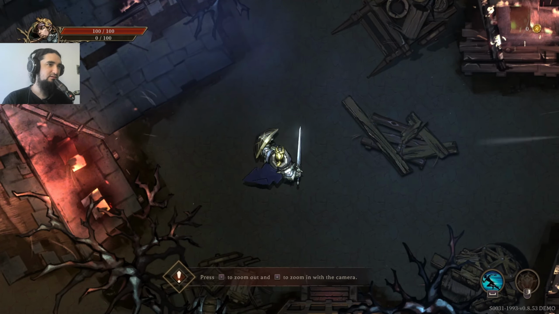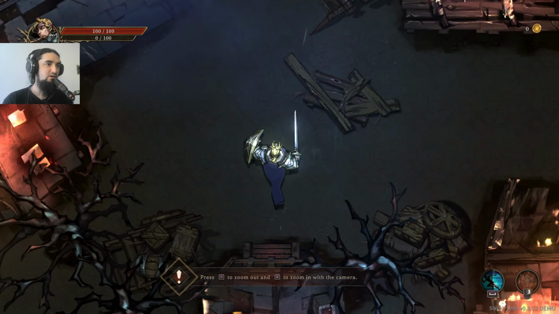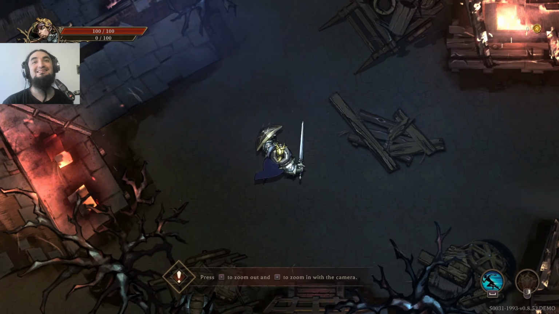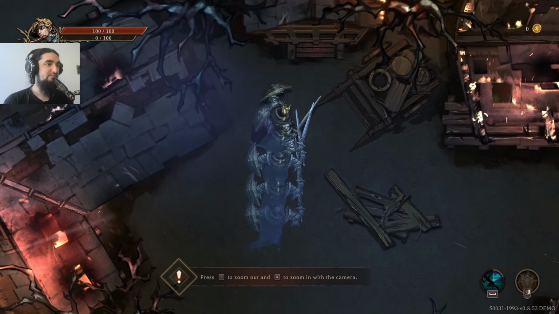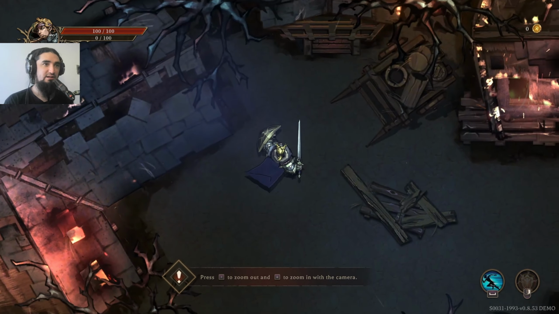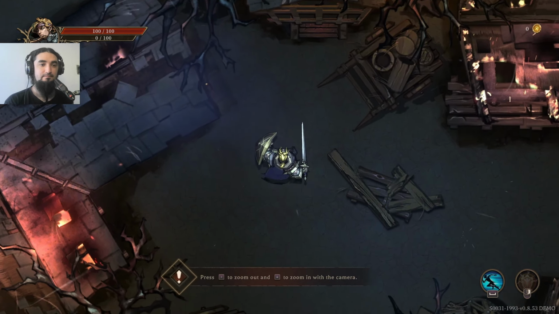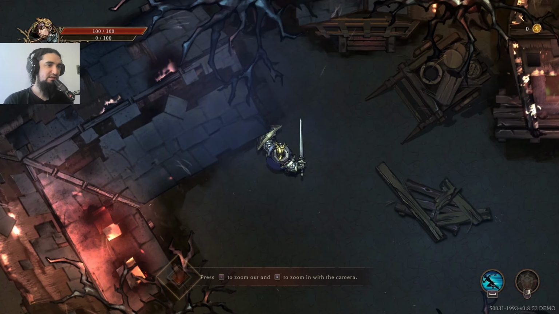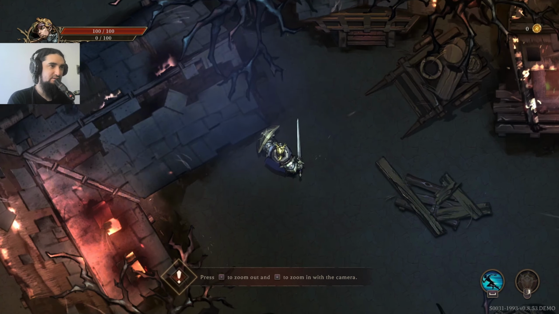Alright. Oh, it's like top down. It's the same camera as in Into Evil. Going down. What is the cooldown for the dash? Look at it down there. Press that to zoom in and zoom out.